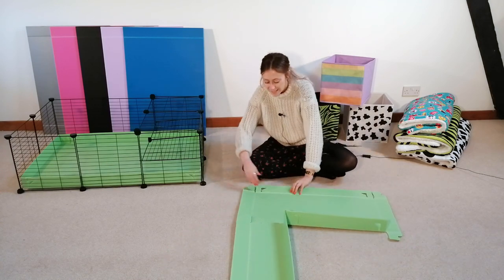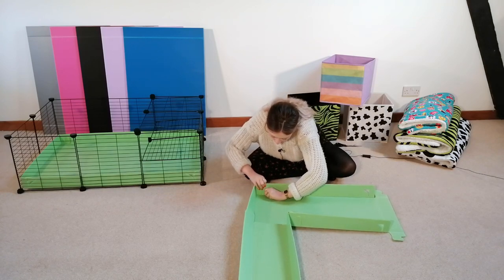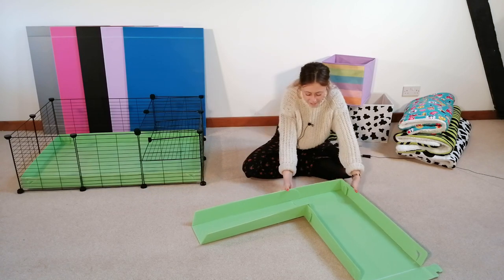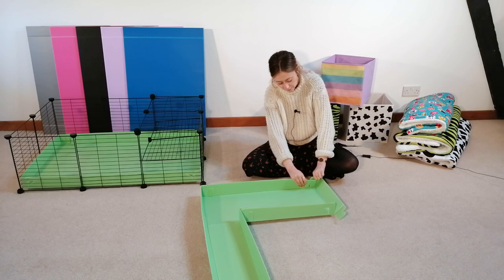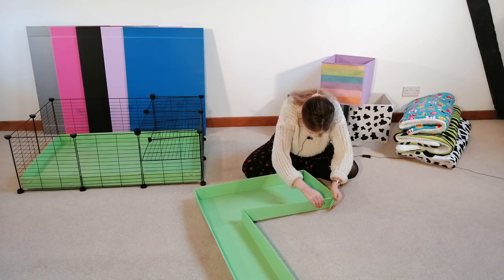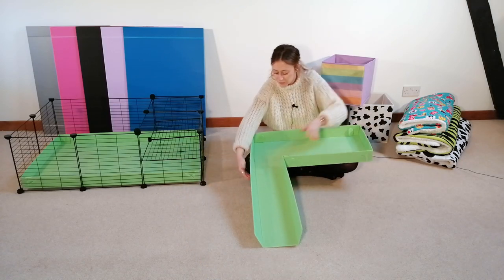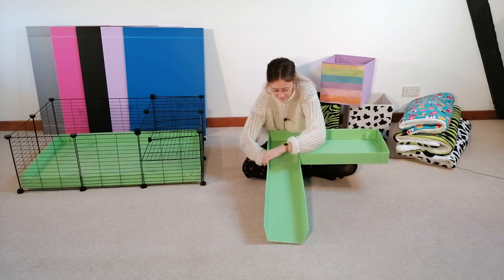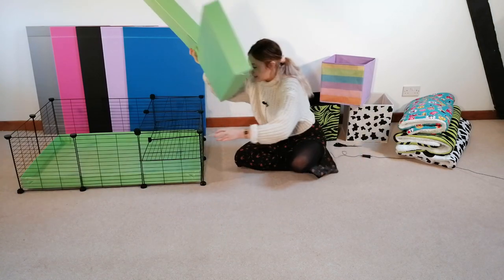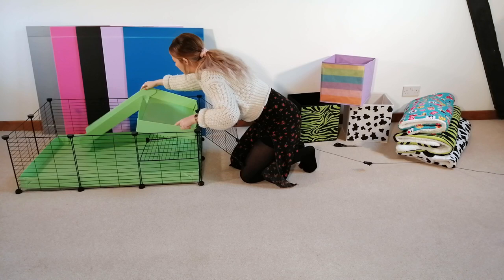We're always doing from the outside in from now on — forget we ever did that. Same as before: lift up, outside in, get the tab, feed it through and pull it all the way. That can now be folded upright properly. Do the same for the last one: outside in, feed through, pull all the way. And same again from the outside in and pull through. That's what it will look like when it's all done — the ramp slides in there and it will sit like this. If you've already done your lid, you can just open that one up and place it straight inside.